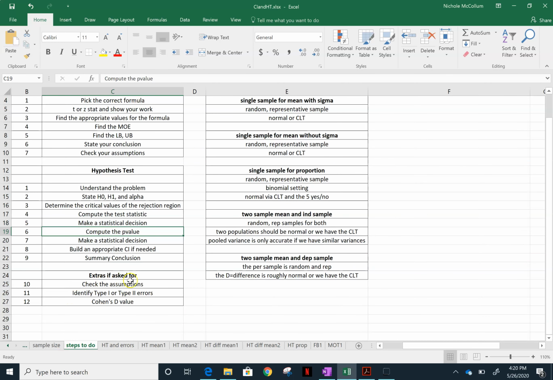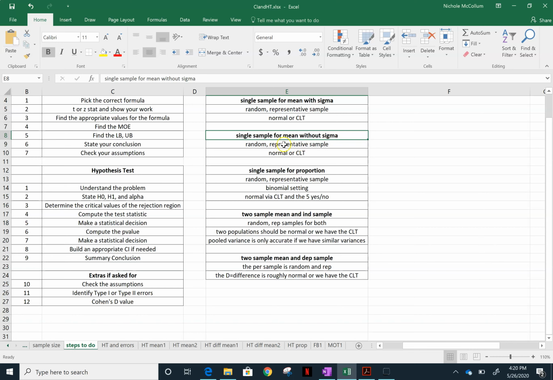So I checked my assumption. And yes, that should be checked right away. What other assumptions do I have? Well, let's go over here. I have a single sample for mean, and I do not have the population standard deviation. So first, I should check about the random sample. Did you make sure this is random and representative? Well, it's a textbook question, so yeah, I gotta believe it is.